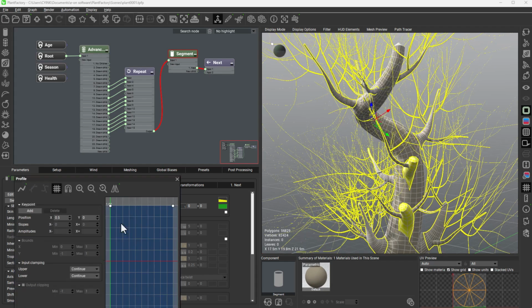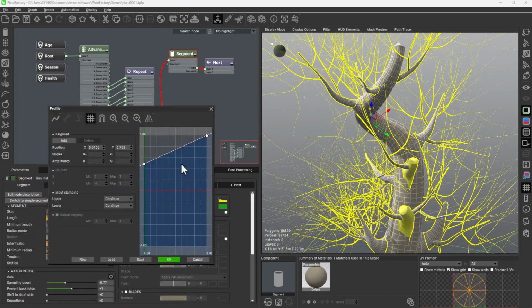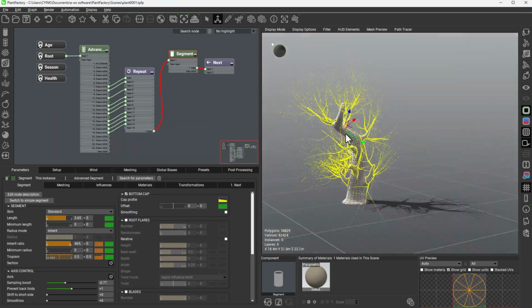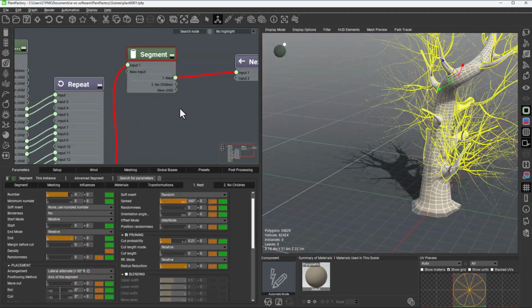And for those who like to play with the tropism, probably you want to make a few variations here and there. These are also available, and you can also go ahead and work with those.